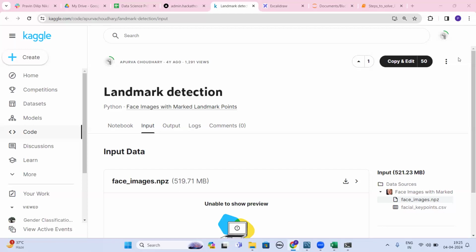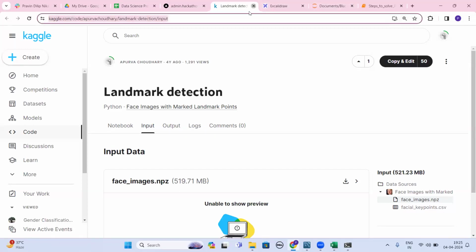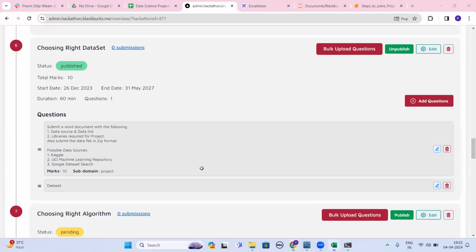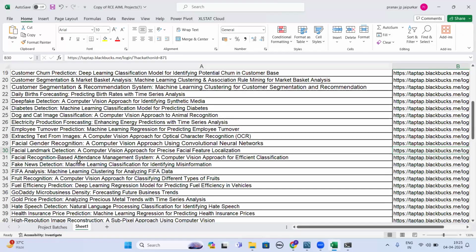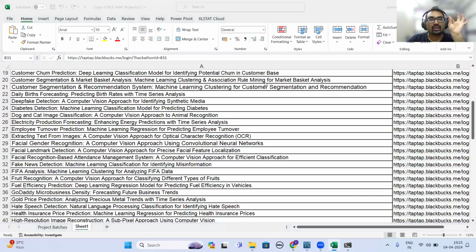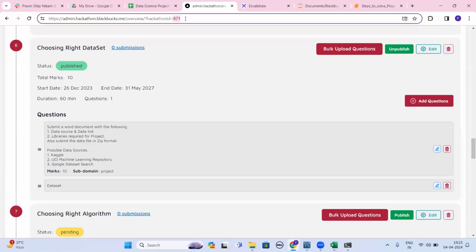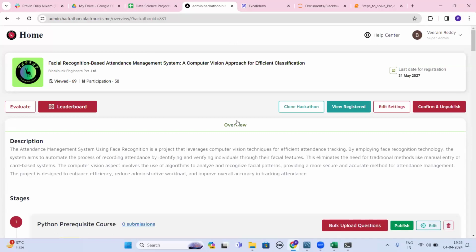And now after this is done, the next portion with which we would be working, let me see the next project: facial recognition based attendance management system. Okay. So in a particular lecture or session, you will revolve the camera, you will see who is present, and from that you will analyze whose attendance should be marked or not. 831. Really interesting project. So you will have which face belongs to which roll number or ID, and from that attendance would be marked.